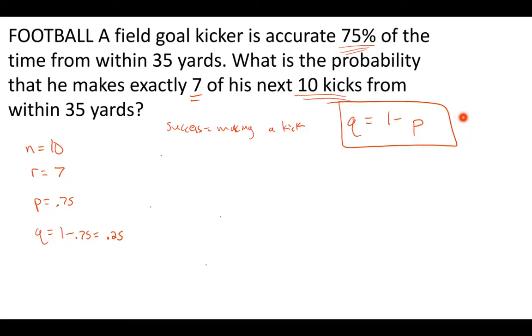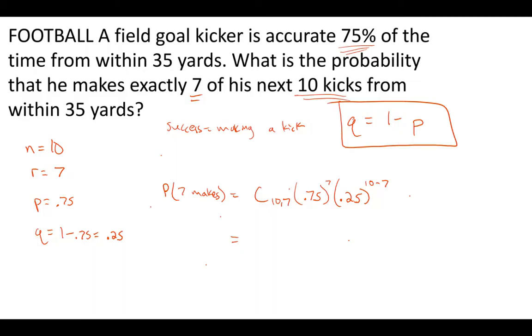All right, so now we've got our 4 variables. We can plug them in. So the probability of, let's say, 7 makes, and do write this out so you're saying what you're actually doing. Probability of 7 makes would be C(10, 7). And then we've got the probability of success, 0.75 to the R, which is 7, times 0.25 to the N minus R, so 10 minus 7. So that's how we'll plug it in.